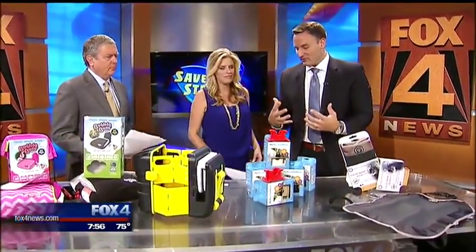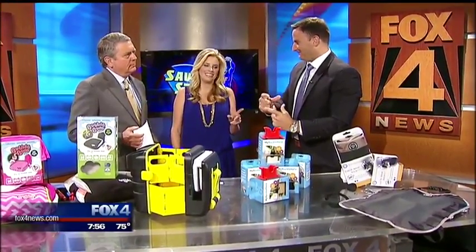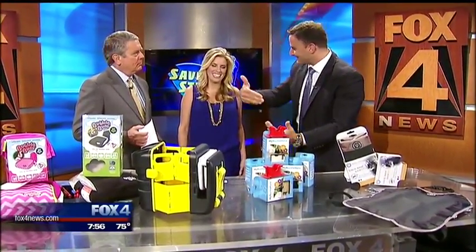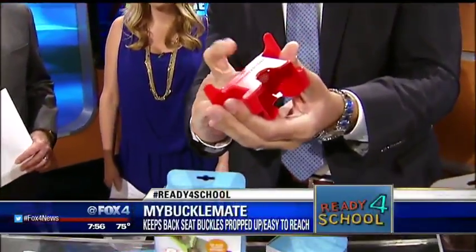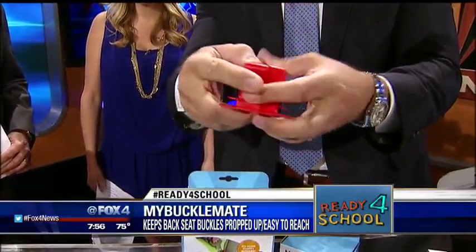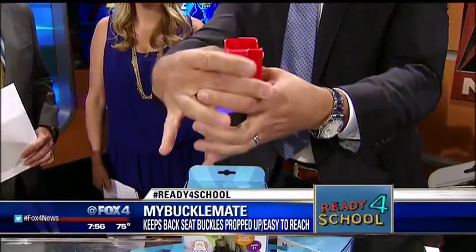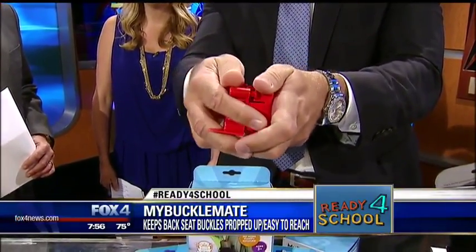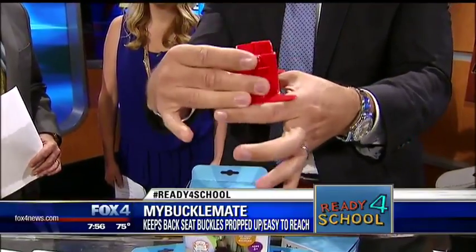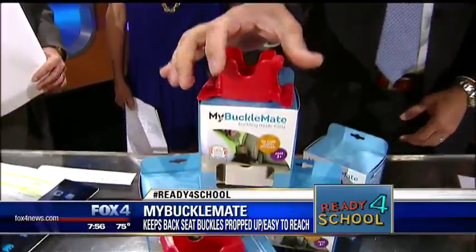Keeping the kids safe and prepared in the backseat — the buckle insertion point gets wedged between the seats or between the upholstery. No more. This is from Buckle Mate. The insertion point for the belt buckle gets inserted up in here, so it always sits above the upholstery line. This actually snaps in half and snaps around that half of the belt buckle. Because of the wide base, it always sits propped up and ready to go.